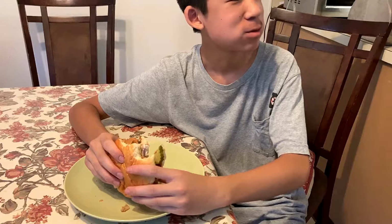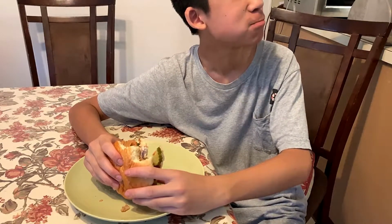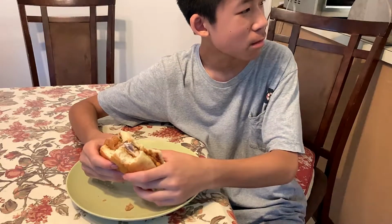Make a lot of noise when you eat. So do you. I don't. What other seasonings did you put on here? 3 secret ingredients.